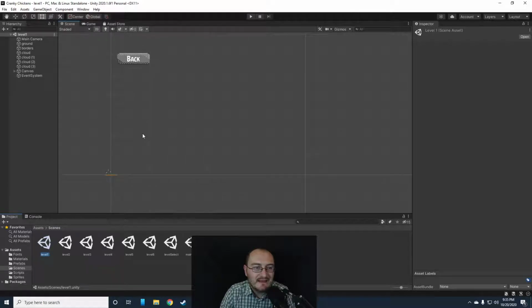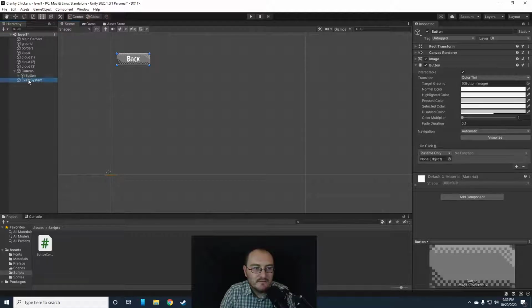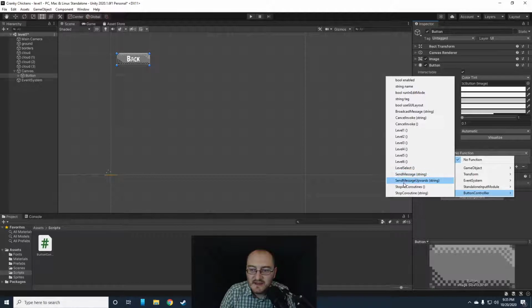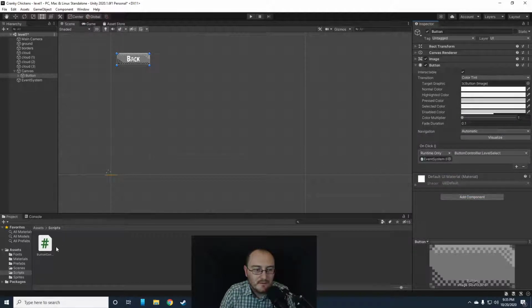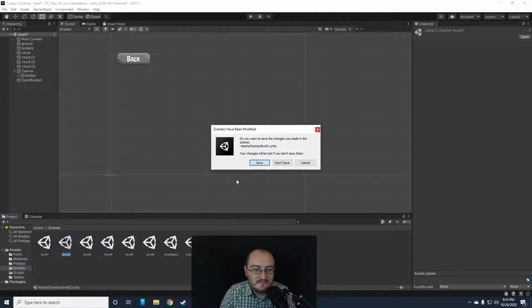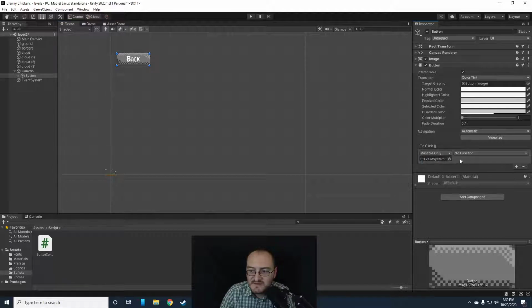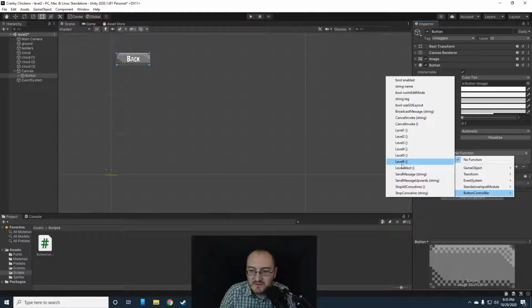Now, this is where it kind of gets tedious because our event system doesn't have a script. All right. And our button needs the event system. And we need to select level select. There we go. All right. We go to the next scene, save, scripts, event system, button, event system, level select.